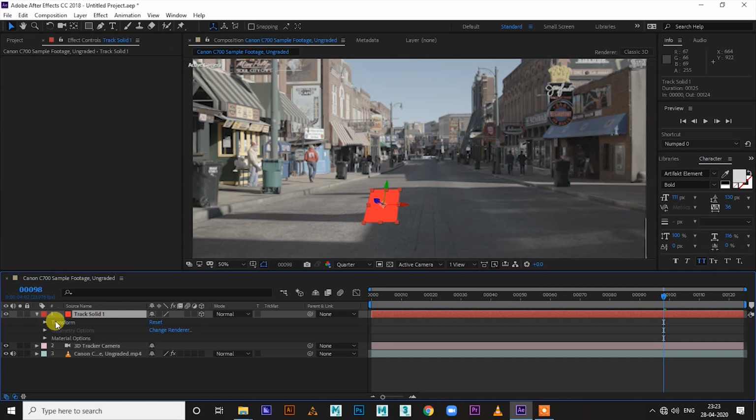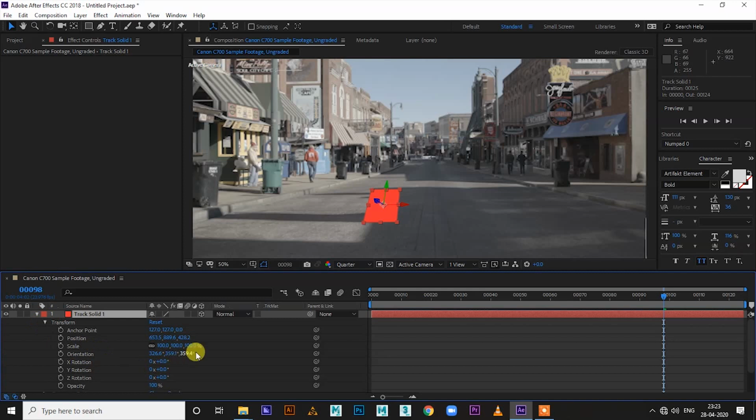Suppose I open Transform and the Orientation. If I'm looking approximately, I don't want the orientation like that, and this one even I don't want. First of all I'm looking for this one to be flipped like that.